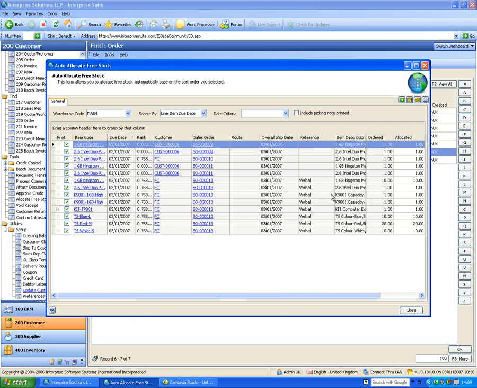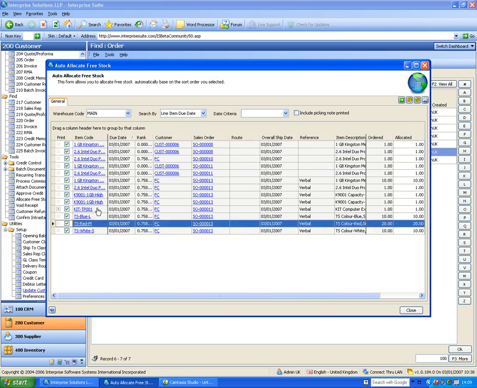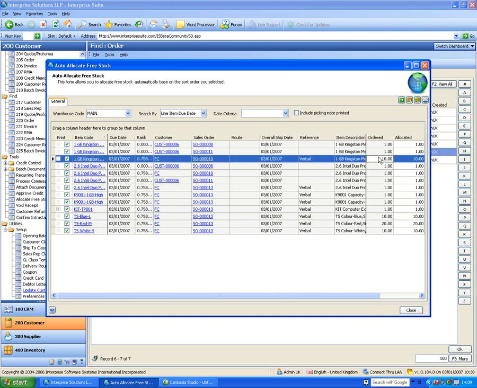The nice thing about this is that if you wanted to prioritize a particular order over any other order for the same item, let's say you only had 8 of this particular Kingston RAM or whatever, but you've got orders for 12. You could say, well, this customer's much better than those two, so we'll move them up the list by dragging and dropping them.